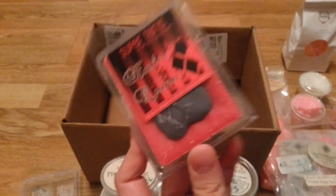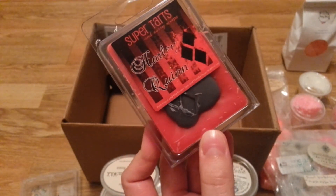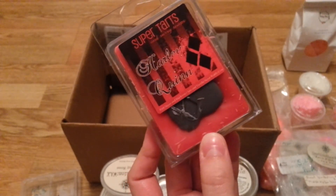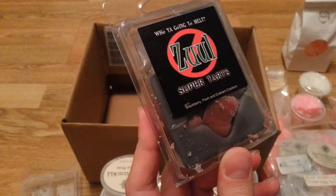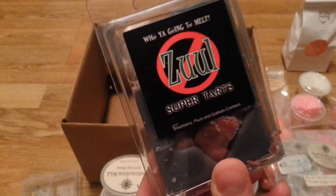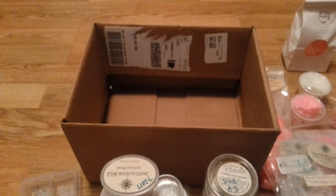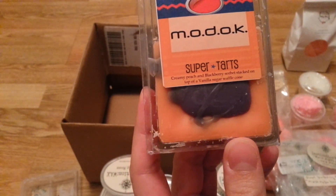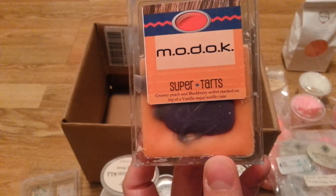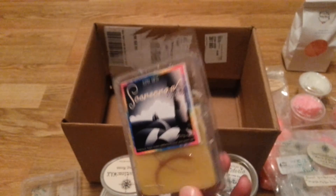Harley Quinn from Super Tarts — I melted one chunk. Not my favorite. I know a lot of people really like this. It's Pink Sugar and Blackberry Jam with Vanilla Sugar Waffle Cone, and I didn't smell the Vanilla Sugar Waffle Cone at all. It was light to me — mostly a pink sugar blackberry creamy scent. I'm de-stashing that. I'm also going to de-stash Zool, which is Blackberry Plum and Graham Crackers — melted one chunk, it's light, mostly a plum scent, and I don't like plain plum scents. I'll probably de-stash Modoc too, even though I do like it — it's Creamy Peach and Blackberry Sorbet stacked on Vanilla Sugar Waffle Cone. Again I don't smell any waffle cone. It's mostly peach with a hint of blackberry. I just don't love it.